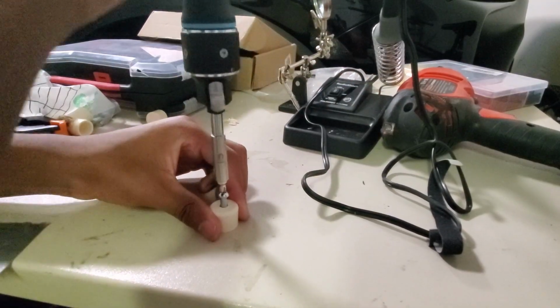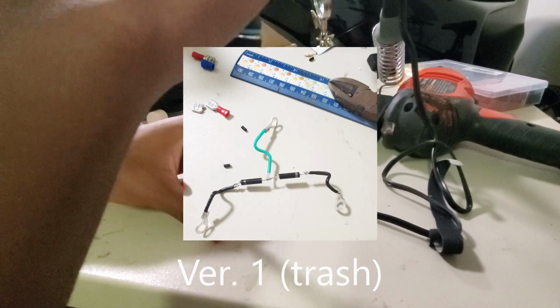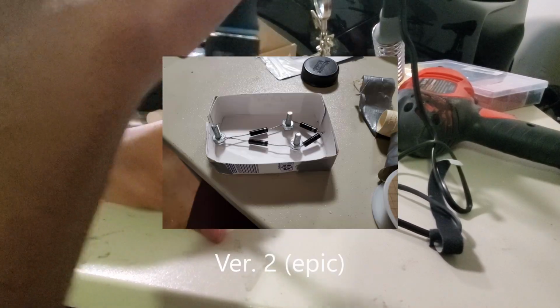I made two versions of the diode rectifier. The first did not work at all, and the second version worked perfectly, but I'll get into that later. Right now I'm building the doomed first version.